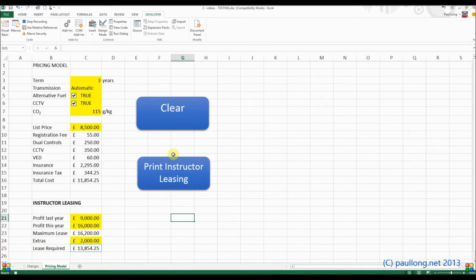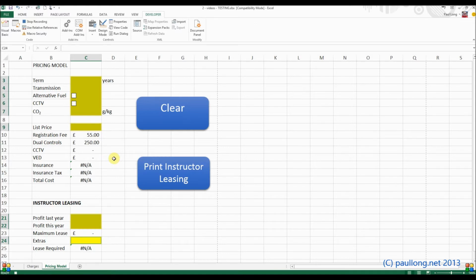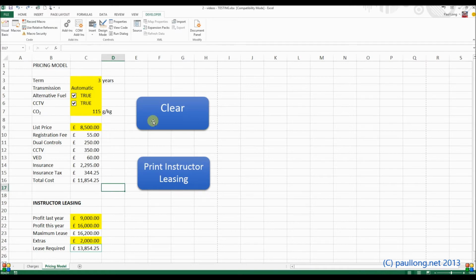You don't really know it's recording, it's very difficult to tell, apart from at the bottom of the screen you can see there's this stop button, and at the top of the button you've got stop recording as well. Well, all we want it to do is select these cells, so I'm going to select all of those cells, and we want them to be deleted. So I'm going to hit the delete key on the keyboard. That has deleted all the variables. That's all we want the macro to do, to stop recording. That's the macro done. Just going to undo what I've done so I've got all the data back. So let's assign that macro to this button.